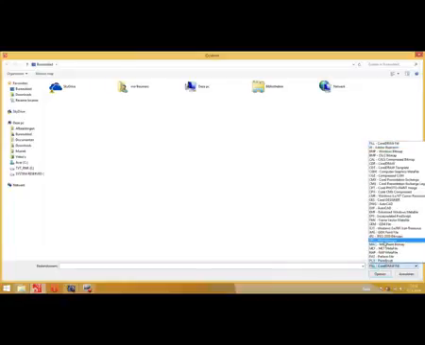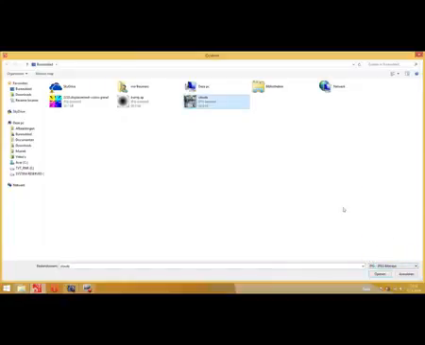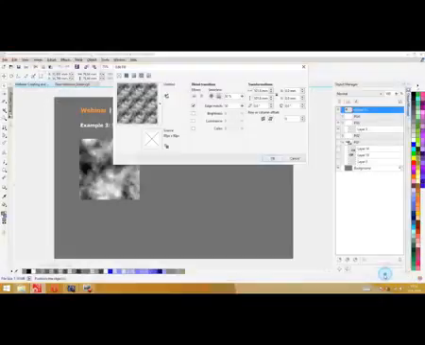I need to change that to JPEG, and here is my saved object.